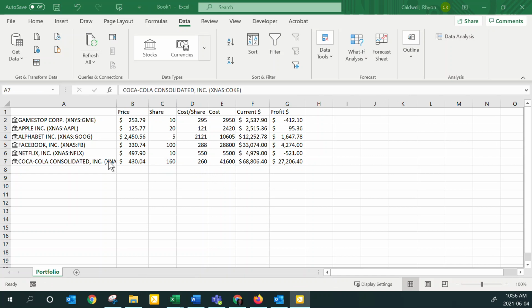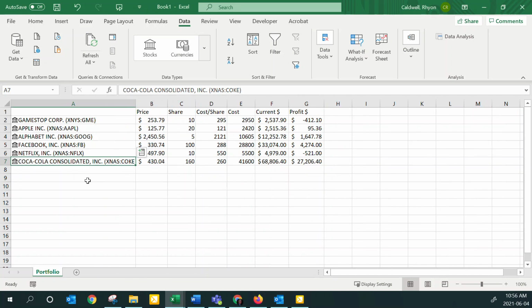All right, I figured out what the problem was. The problem was the symbol that I had put in originally for Coca-Cola was different than this symbol right here. So it was a totally different stock. So my data was correct. It's just that I wasn't paying enough attention to make sure that the stock symbol was the right one. There are a lot of stocks out there for the same company. They have different types of shares, different stocks that are posted.